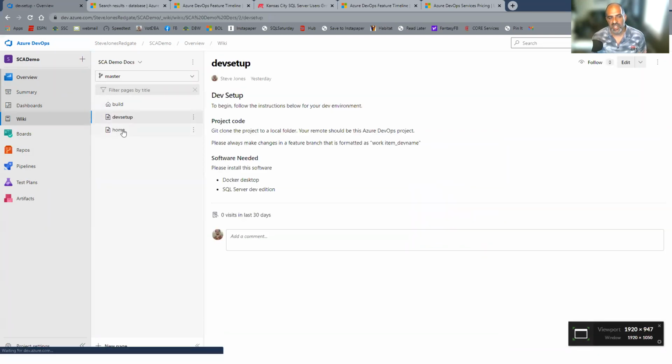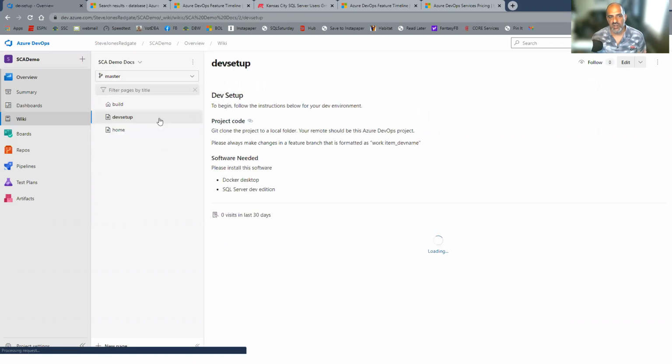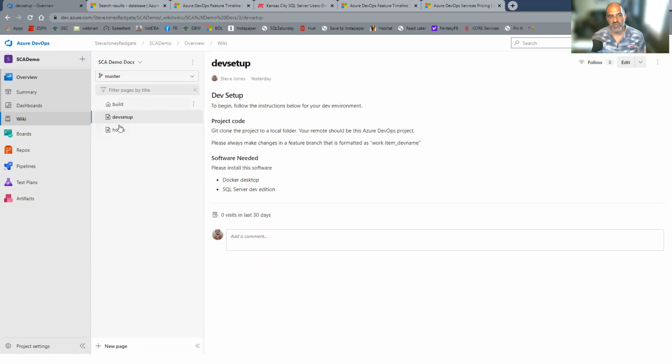I can put in these docs, and as people update the repo with code, they say that I'm going to update this file. It just gets published here as a document that others can look at. And these are hot linked, right? Because it's just markdown. I can decide how this works.